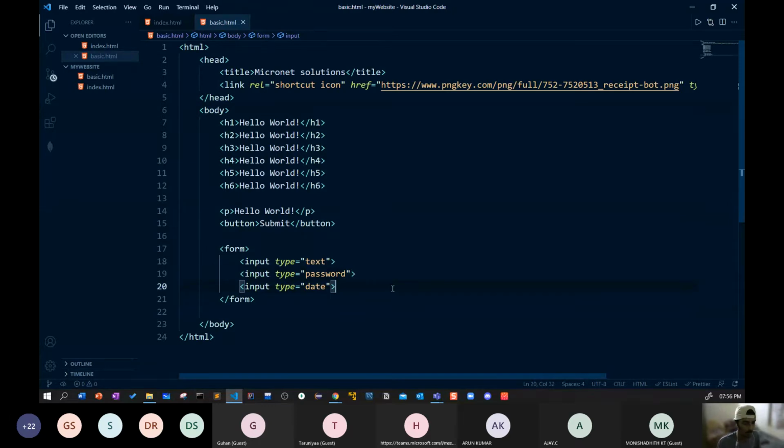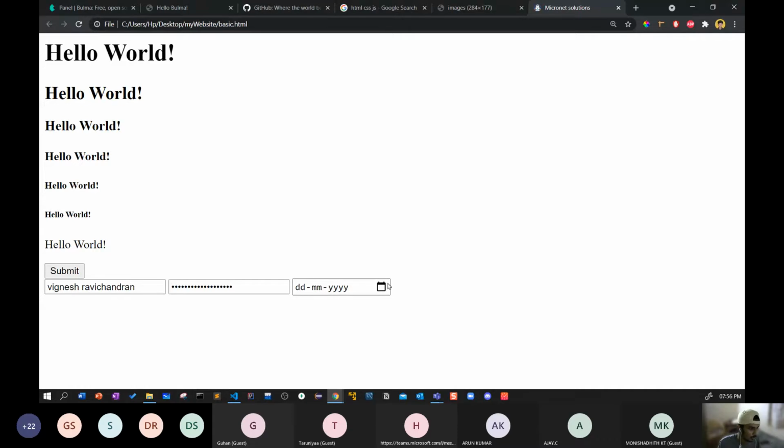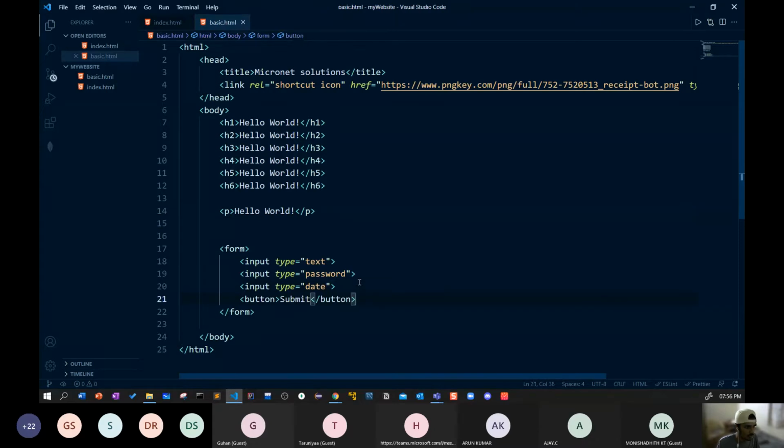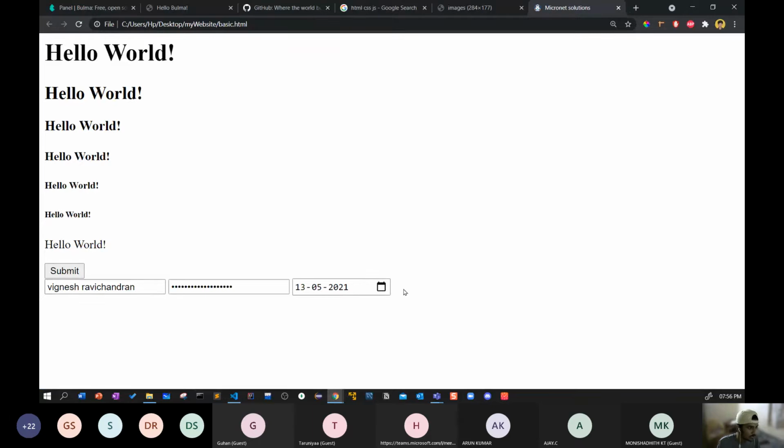Okay, next we have the input data in the type of date. We have the date input here. If you click this, the date will be shown here. You can click this, so that will be inputted as data when we submit the form. Next, I can bring this submit button inside this form. So whenever I click the submit button, all the values inside this form are submitted. This is the value of this input, this password is the value of this input, and this date is the value of this input.